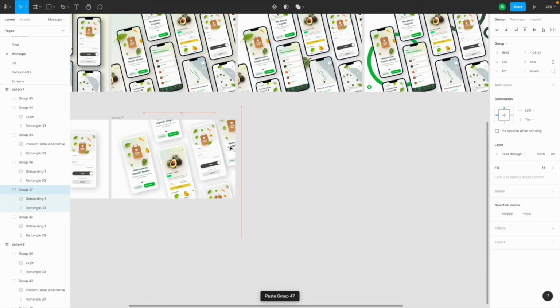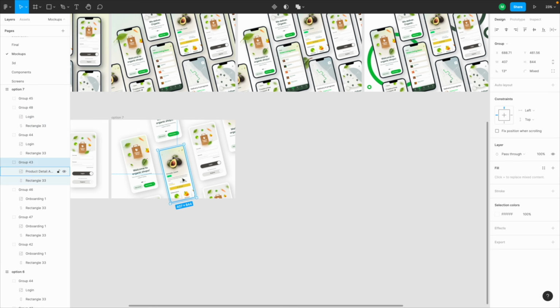It doesn't have to be completely crowded in every direction. And as I said, it's really good to have one side or the top left part actually a little bit more open. But still, as much as you can, fill the space to show that you created a lot of screens, because this is what recruiters are looking for. They want to see that you did a lot of work. So in this case, we're gonna have a lot of screens like this, and I'm gonna duplicate this one.